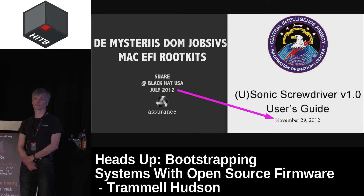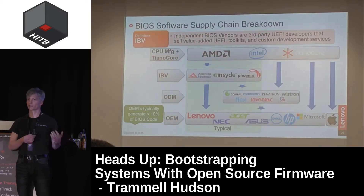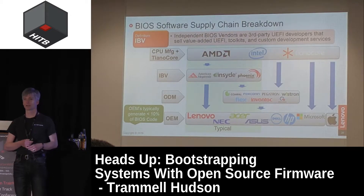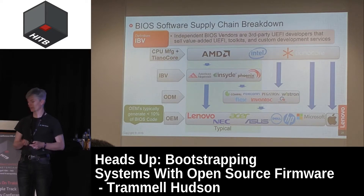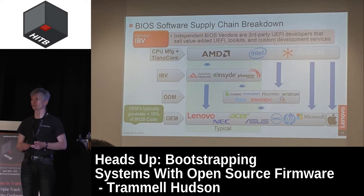We also know that nation states are taking advantage of these things and buying vulnerabilities from exploit vendors who sell them rootkits to run in firmware. We now have evidence that some nation-state adversaries are watching conferences and re-implementing security vulnerabilities discussed there — so even ones responsibly disclosed and patched can be turned into a weaponized toolkit. And even when patched in official firmware, it may be months, years, or never that the patch actually gets installed on users' systems, because there are four or five companies between Intel's reference UEFI implementation and a user's machine — IBVs, device manufacturers, OEMs, and value-added resellers — all of whom must coordinate patches and QA.